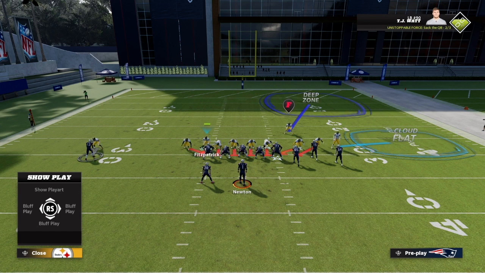That receiver is taken away. The right side is taken away with that cover 2. So my responsibility, once again, is probably the running back to see what he's doing, and then all over here, this middle of the field to the left side is all my responsibility. So let's go ahead and take a look at it now.